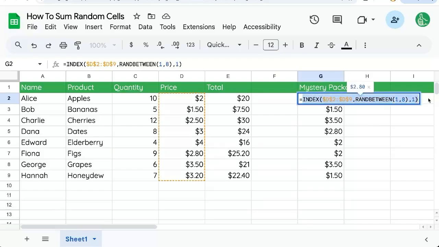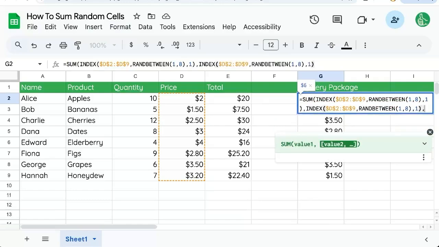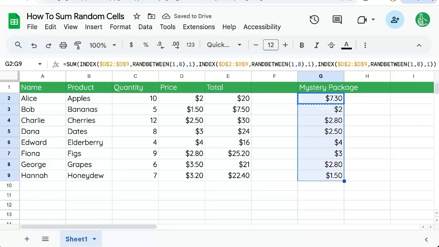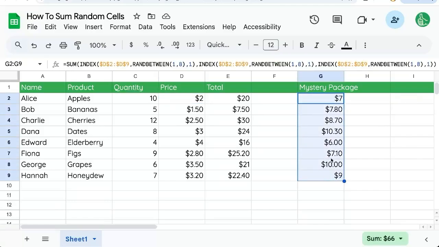we can select any number of these. We can say sum a random and then another random, maybe 3. And we're adding together 3 random ones each and every time. Maybe we don't necessarily know which ones are actually added together here, but we do get a random 3 together. They could actually be the same one over again. Something like $10 might be 4 2 times and then a $2 one.